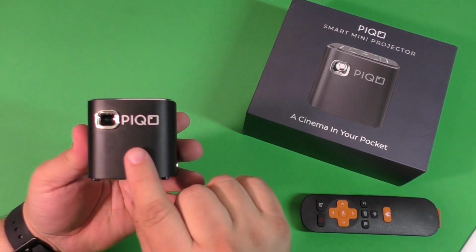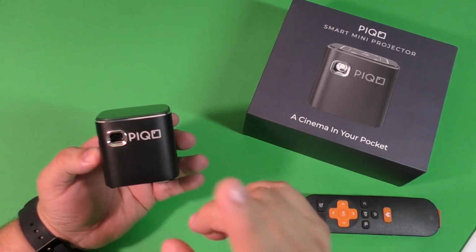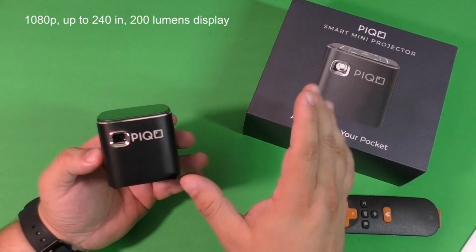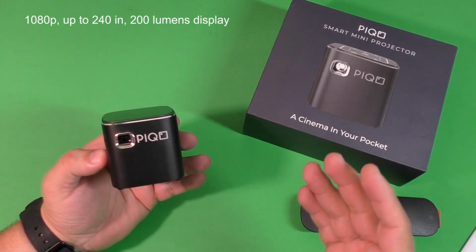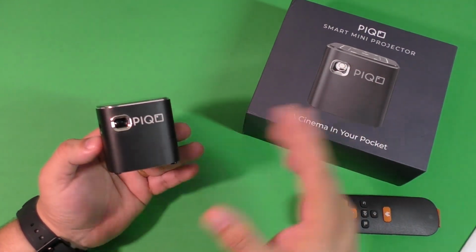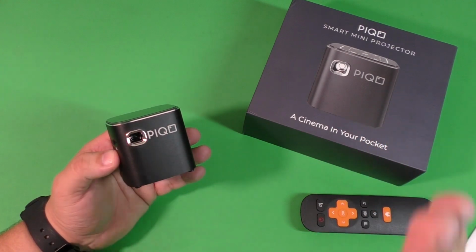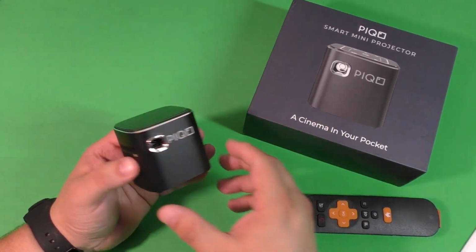Over here in the front, you have the lens. The lens is actually 200 lumens, and of course it can project 1080p. The screen can go all the way up to 240 inches, but of course the smaller the screen, the better it's gonna look and the brighter the color is gonna look. Also, I really recommend using this product on a flat white surface, because other than that the colors wouldn't pop that much.